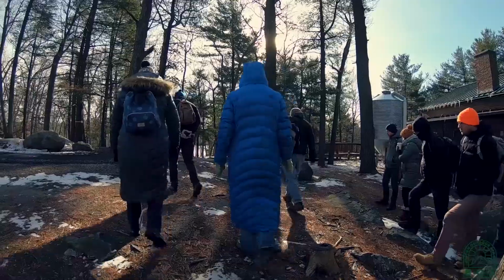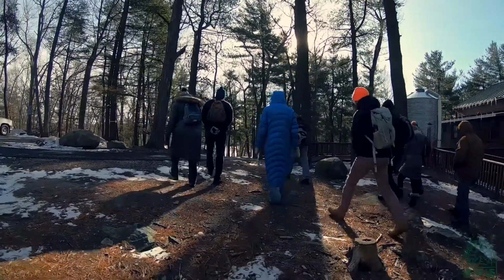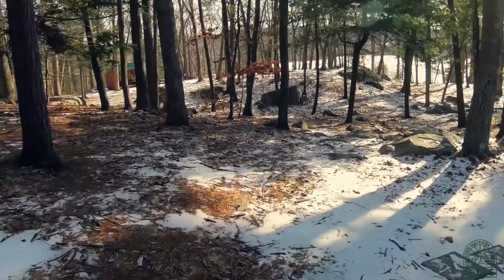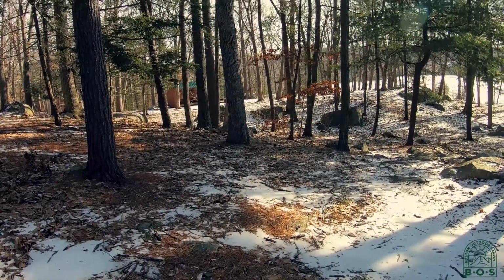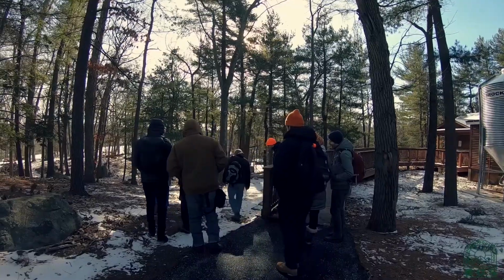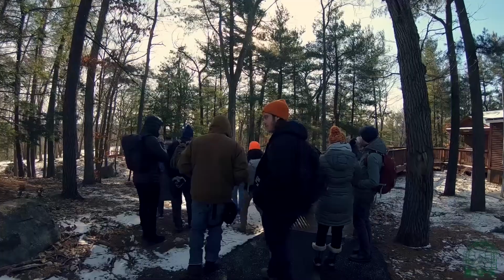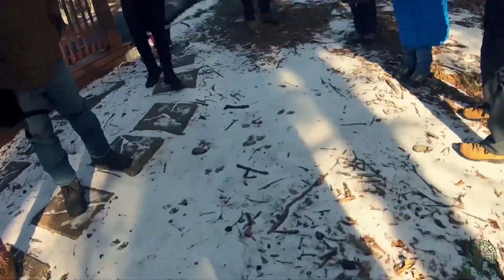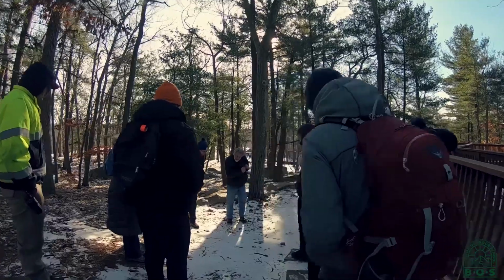So let's just head down this way. We're going to head toward the pond. I see some tracks right down here. So why don't we try to stay? This is going to be hard to not step on the tracks, but some folks can stay in the leaves and pine needles that way, and maybe some people can come down onto the stone steps here, and we'll take a look at this. Yeah, so anybody see anything you might recognize?